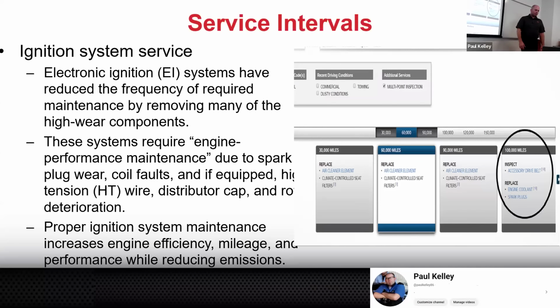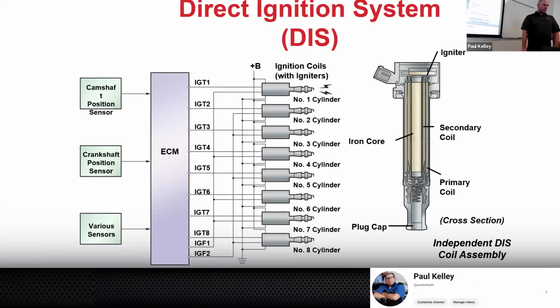So back in the day, we were just doing a ton of maintenance. Currently, we're dealing with the whole direct ignition system, coil on plug. The wear items there are none. The spark plugs are good for 100 to 120,000. There are no spinning parts, no rotating parts. You've got the ECM, which is pretty reliable. You've got some wires, and wires don't fail unless there's something wrong.